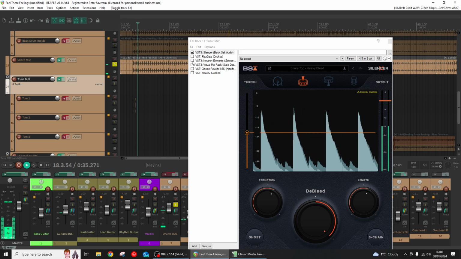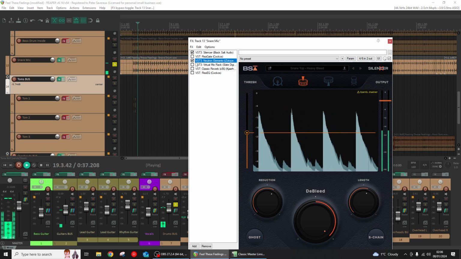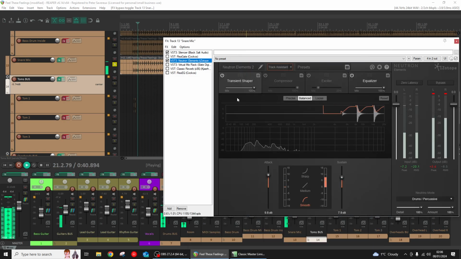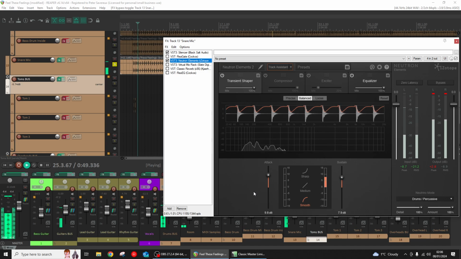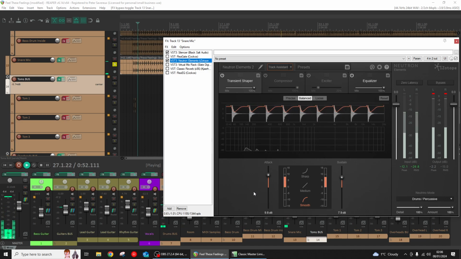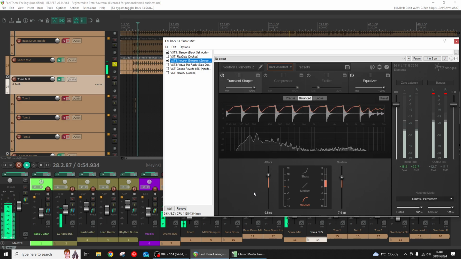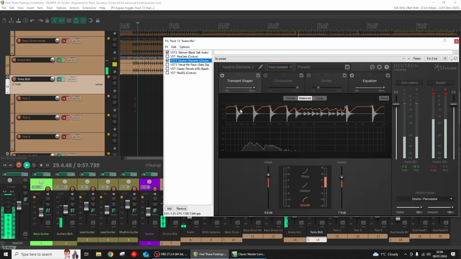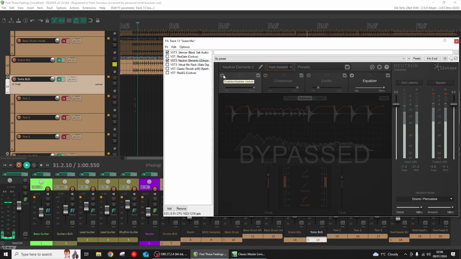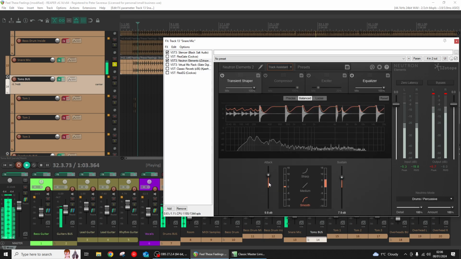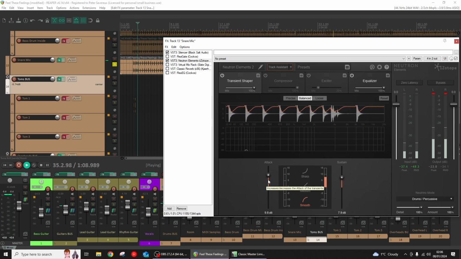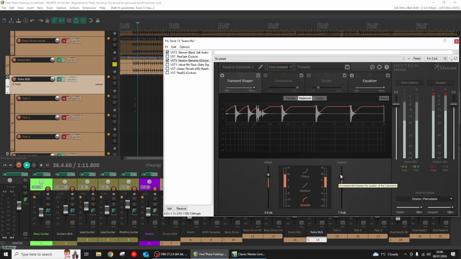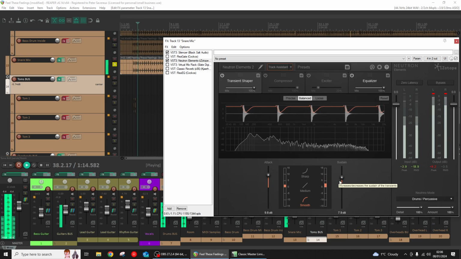Next is transient shaping. Now you might not have heard of what a transient shaper does, but a transient shaper basically determines when something hits and you get that big peak in audio, which is a transient, how loud that transient is and how long that transient lasts. So you can see here, if I take it off, it's a lot flatter. But then I've got here, the attack is how loud that peak is, so I'm really pushing that up, so there's a big impact to the snare drum when it hits. And then sustain is how long that transient lasts.